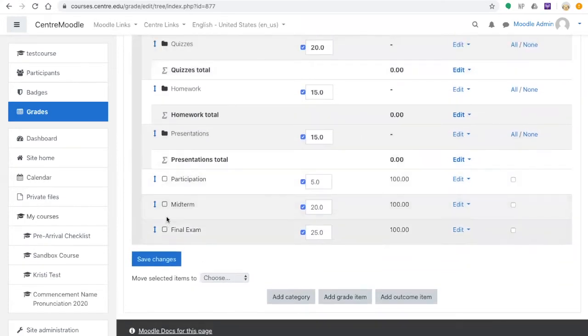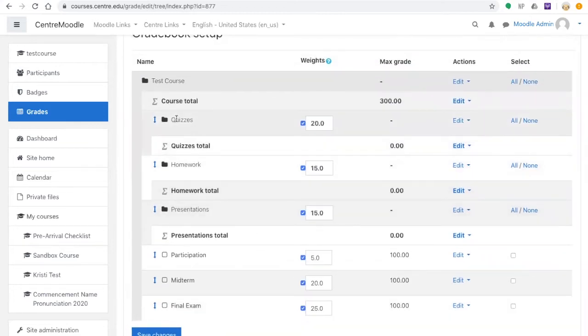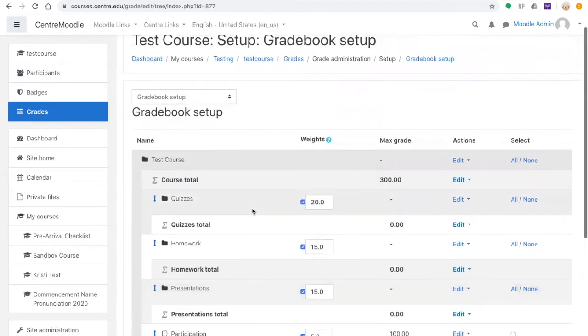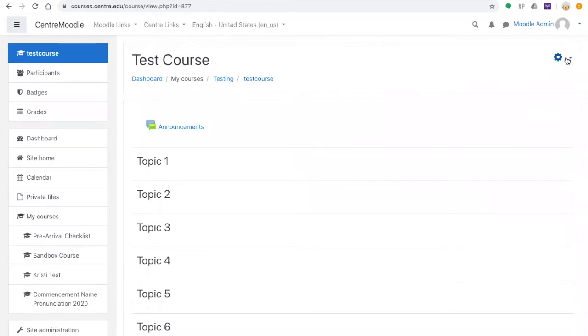Now, like I said, midterm and final are serving as placeholders right now because I plan on creating an assignment or an actual quiz in the Moodle Gradebook that I will eventually put in place of these. And anytime I create a quiz or a homework assignment or something that's going to be a presentation, then I'll put that under this category. So now we're going to switch back to the course itself so I can show you how that works.